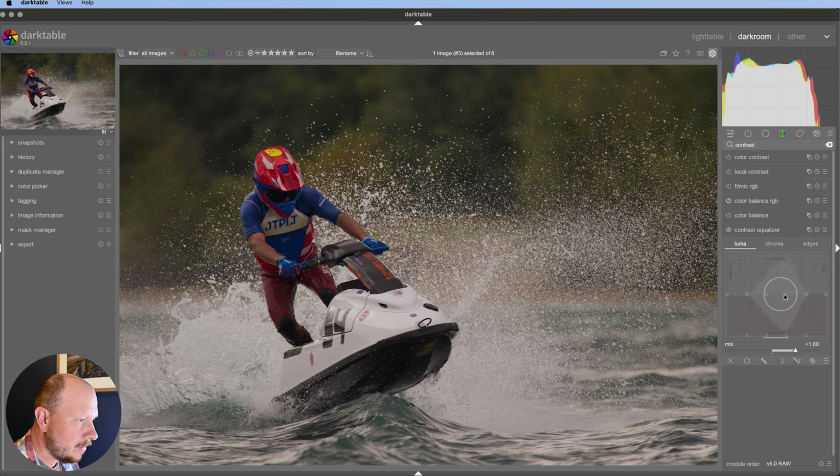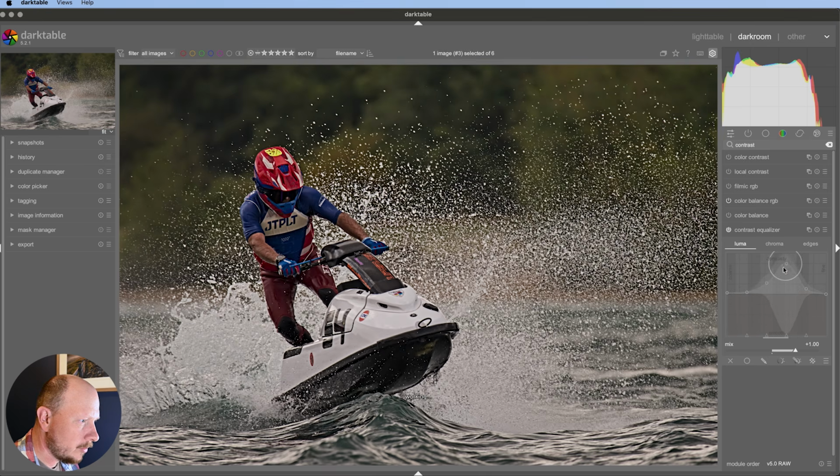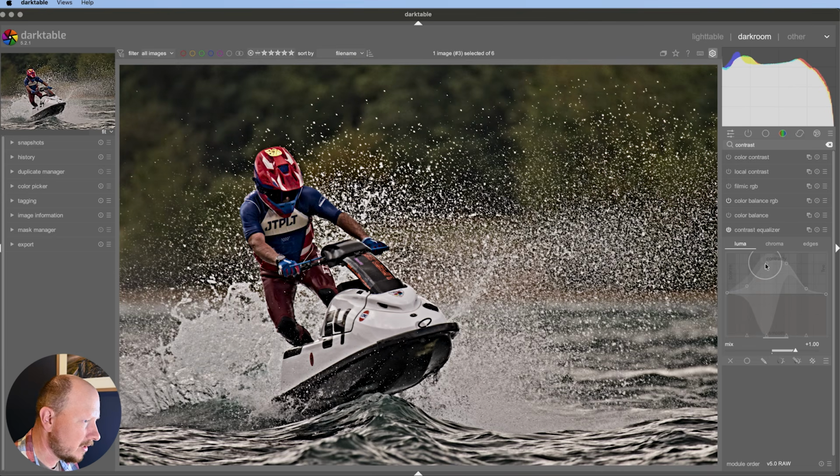So here we've got a line that runs through the middle of this little readout, and we can bring these little nodes up or down. So you see what that's doing when I do that. It's basically boosting contrast, so local contrast basically. Now we don't want to do too much, it starts to look crazy if we do that.